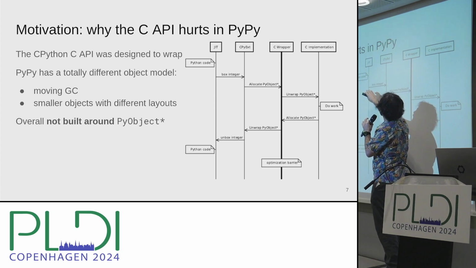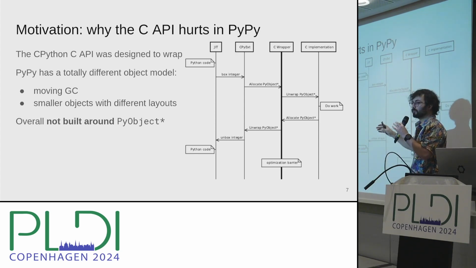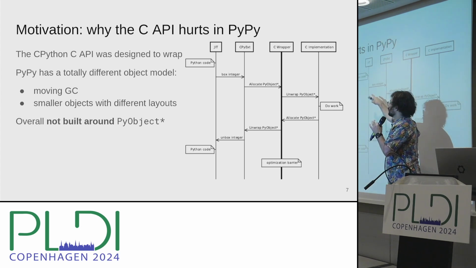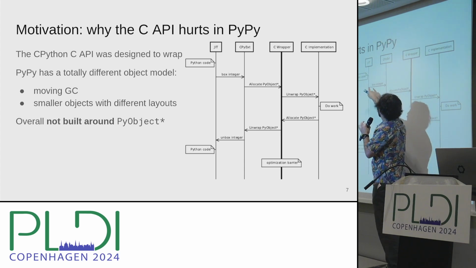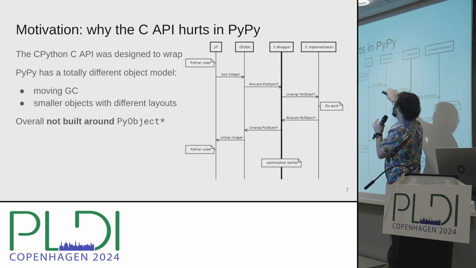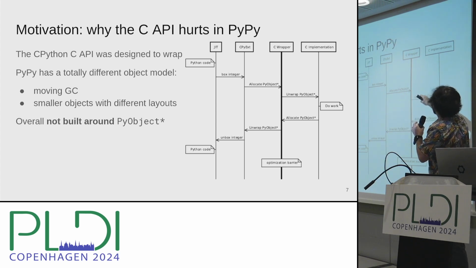And then you call a C extension function. You know it's a C extension function, so you have this whole path of stuff to talk to it. The C extension function speaks C API. It does not speak PyPy. So, okay, you're in the JIT, you pass it a number, you box the number into a PyPy heap object, and then you say, okay, well, we have to make a C API object, PyObject star, and then you pass it to the C extension.